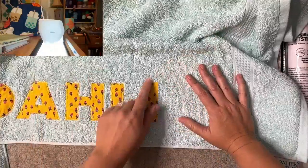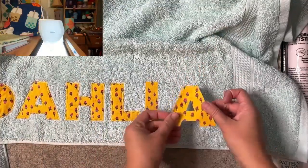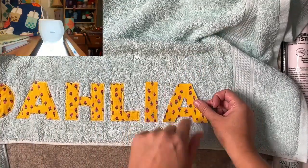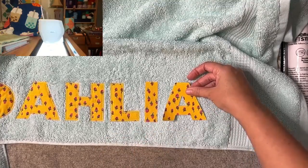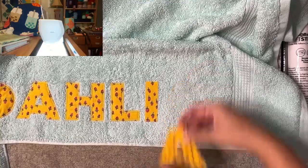So again, I'm going to go over and I'm going to applique this. And when I do this one, I have a video to show you because the A is going to take a little bit longer because I got to do the inside and it's just a much bigger letter.